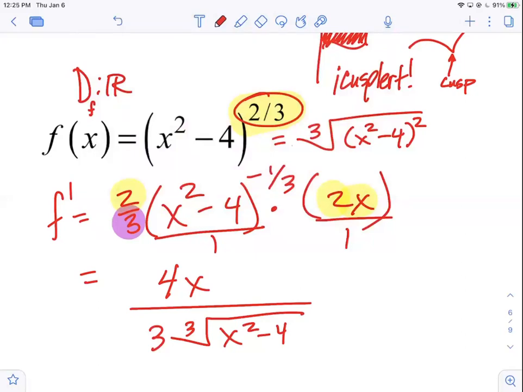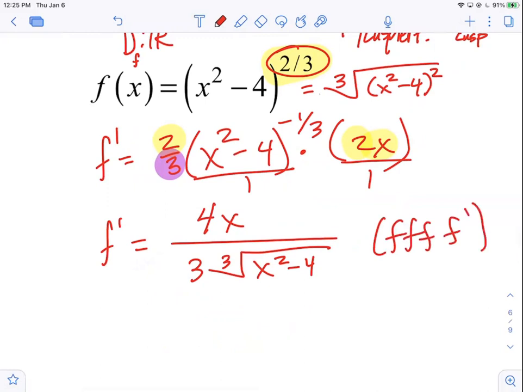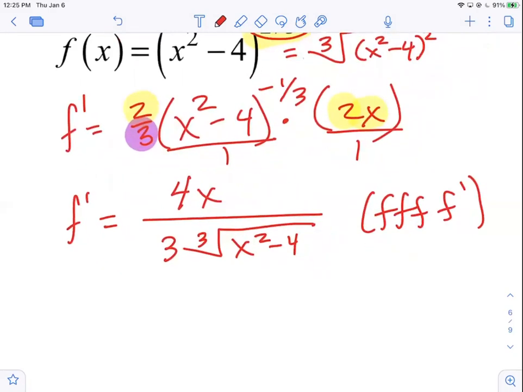Now, there's really nothing to do except maybe factor under the radical x minus 2, x plus 2. I don't know if that's quite worth it or not, because you can look at it and know that the two roots you already said were 2 and -2. So this would be your full-fledged factored version of the derivative, or your f prime. So now we want to know where it's equal to 0 or undefined.